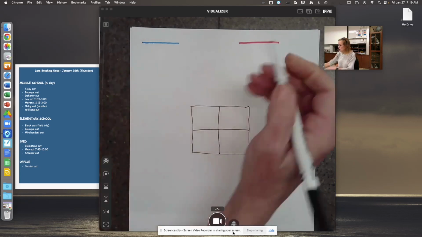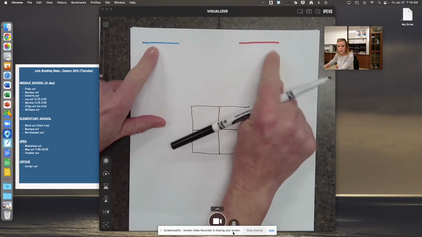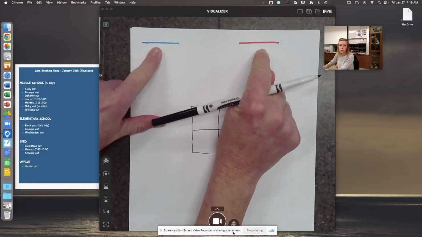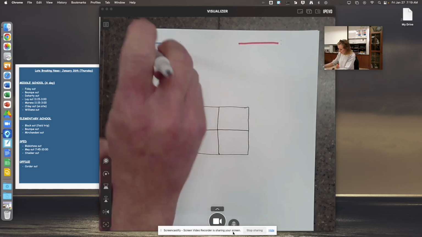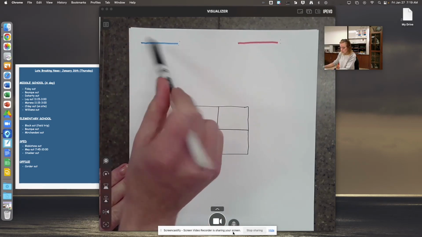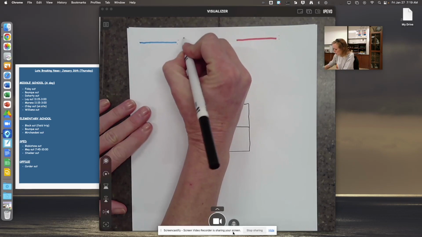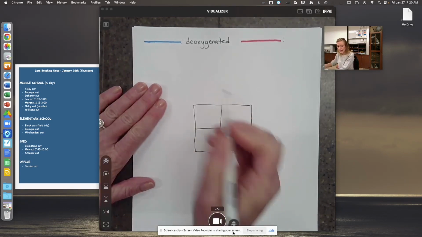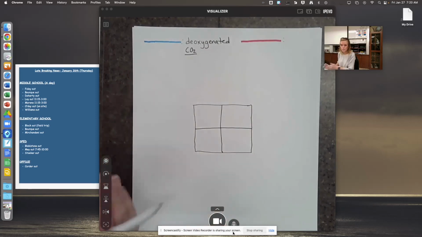So if I were teaching this to you in class, I would start to ask you if you know the name of this blood and you know the name of this blood. Not the blood, but the tubes that carry it. So I'm just going to tell you. This blue blood is always in veins, almost always. And it's carrying blood that has no oxygen in it. So it's deoxygenated. Instead, it's carrying CO2. I call it trashy blood.